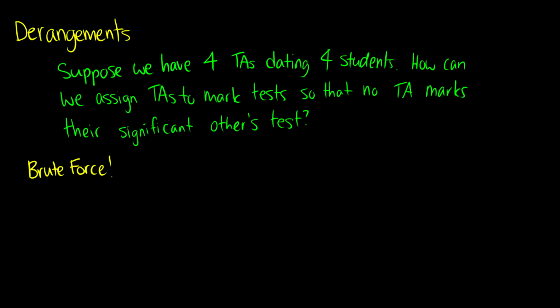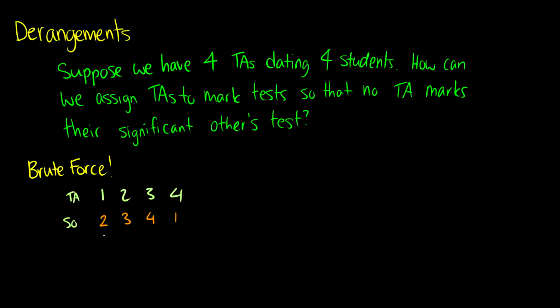We're going to do this by brute force first, and I'm going to show you why this is a terrible, terrible idea. So we have 1, 2, 3, and 4, and these are going to be the TAs. Now what we want is the SO list so that we can't have a 1 there, we can't have a 2 there, we can't have a 3 there, and we can't have a 4 there. So we'll start the first one by placing a 2 where 1 is, and we'll just order the rest. So that's 2, 3, 4, 1. We don't see any of the numbers the same.